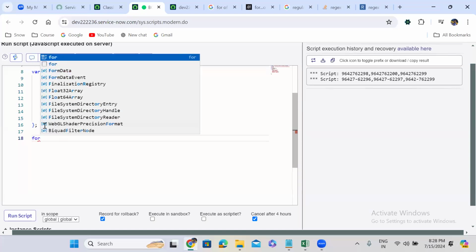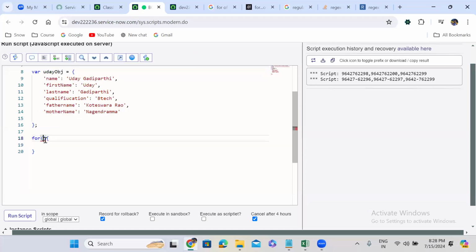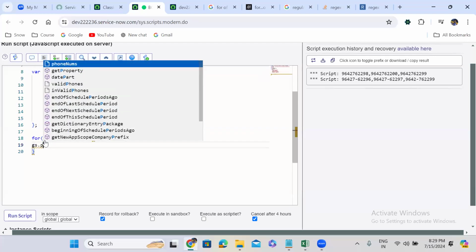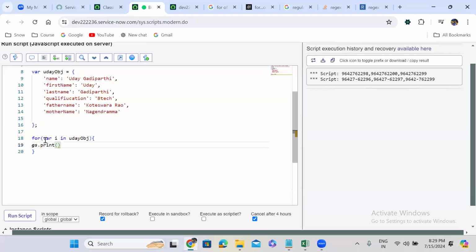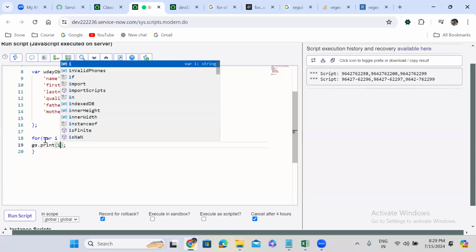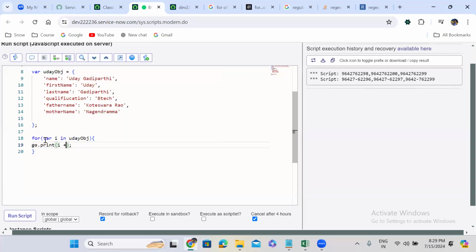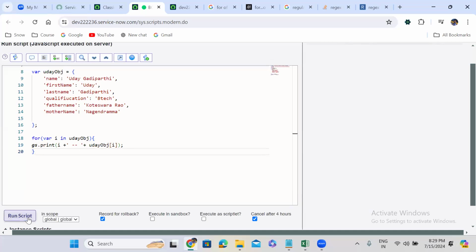I am taking for here. The for in loop I am using, where I in Uday object. So gs.print I plus the object of I. We will print both each key and value.